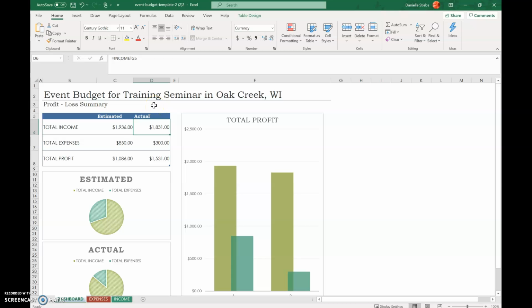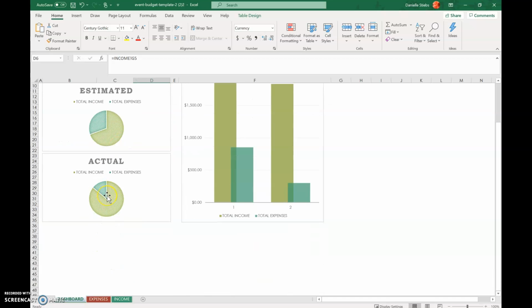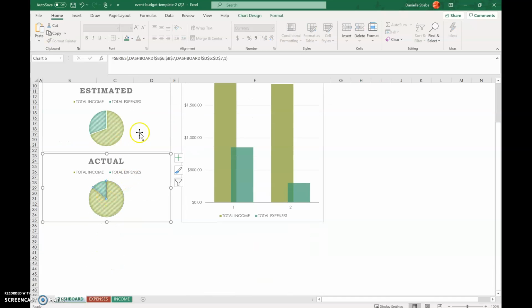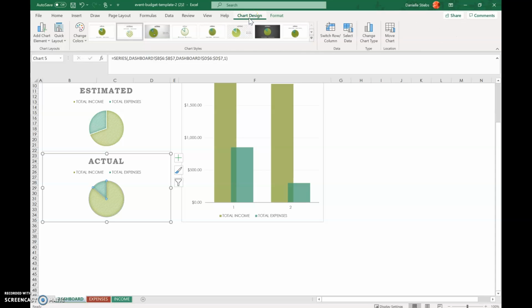Scroll down the worksheet as necessary and then click on the pie chart with the title Actual. Click the Chart Tools Design tab up here, and then use the Chart Styles gallery to change the pie chart to style number 1. And when I hover over it, I can see that it says style number 1.